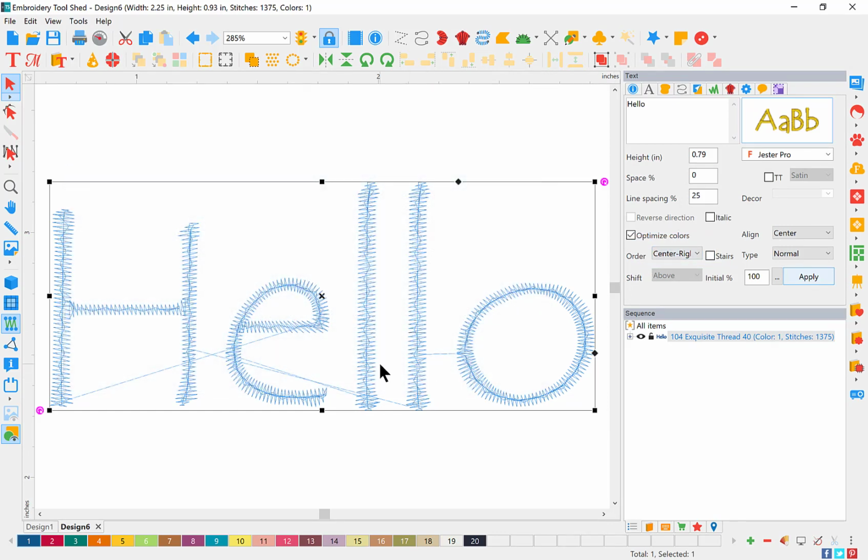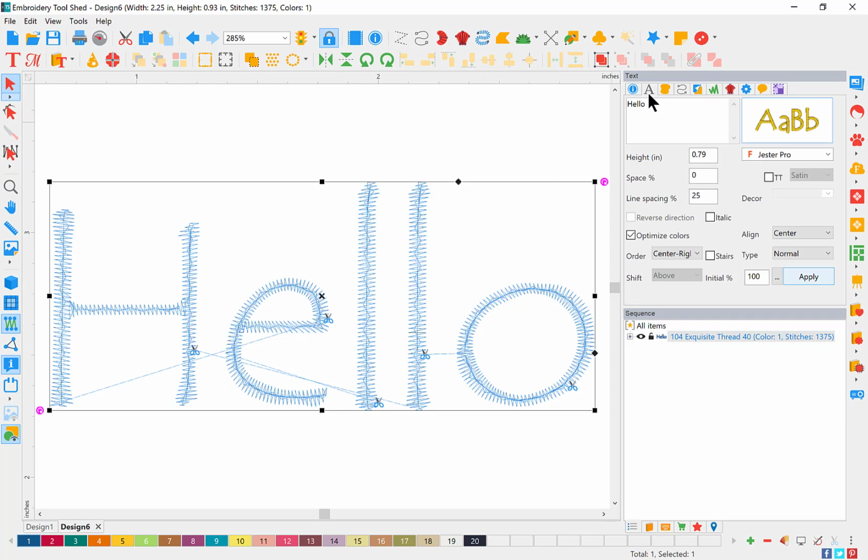Now, let's talk about making adjustments to the tie-in and the tie-off stitches and the start and stop. Okay, so I'm going to turn on my commands option here to the left just so you can see what's going on. Each one of these little pairs of scissors is where the software is telling your machine to trim. So it's going to trim when it finishes the H before jumping over and starting the E. Then it's going to trim when it finishes before jumping here and starting the L. So each letter already has a trim and it already has a tie-in and tie-off.